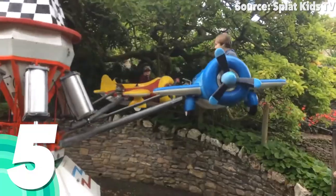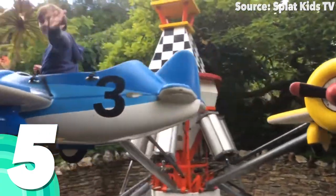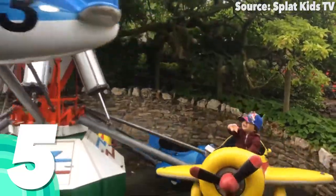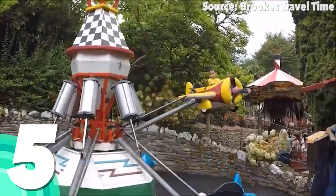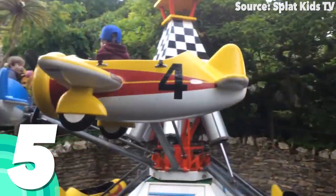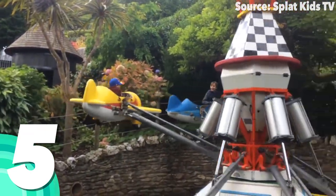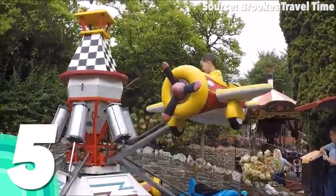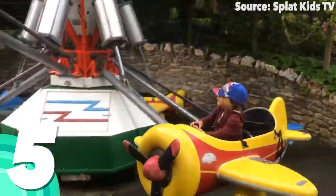Sounds awesome, right? And as much as it truly is, it isn't even easy flying, with amongst your first flight being a solo one. You will need to use that lever in front of you to both rise high above the clouds, where the views are the most spectacular, and then back low to the ground by the time the 2.5 minute adventure comes to a complete touchdown. So no pressure.